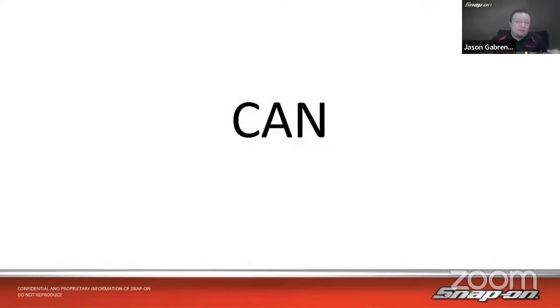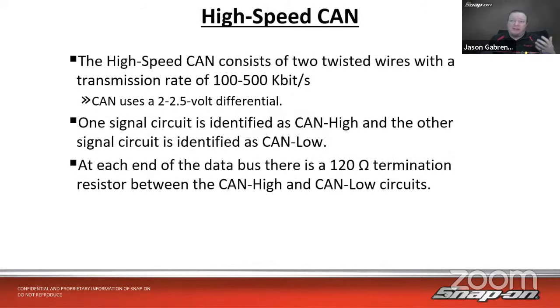How about CAN? We'll talk a little bit more in detail in CAN when we go live on the tool. But what that is, you need 2 channels in order to be able to test CAN accurately. So high-speed CAN is 2 twisted wires, transmits data at a rate of about 100 to 500 kilobits per second. It's been around for a long time, since 2006, 16 years is what I'm trying to say. Actually it's been around longer than that, but it was standardized in 2006.